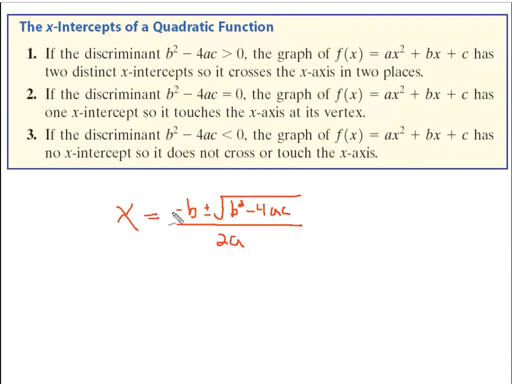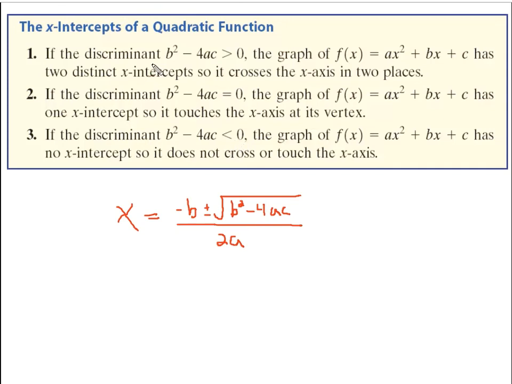So the quadratic formula is the opposite of b plus or minus the square root of b squared minus 4ac all over 2a. Now remember, this number under the radical can't be negative, right? I get the square root of a negative, which is imaginary. So this third case that we see right here says if that number under the radical is negative, then the graph has no x-intercepts. And that was like we saw in that prior example.